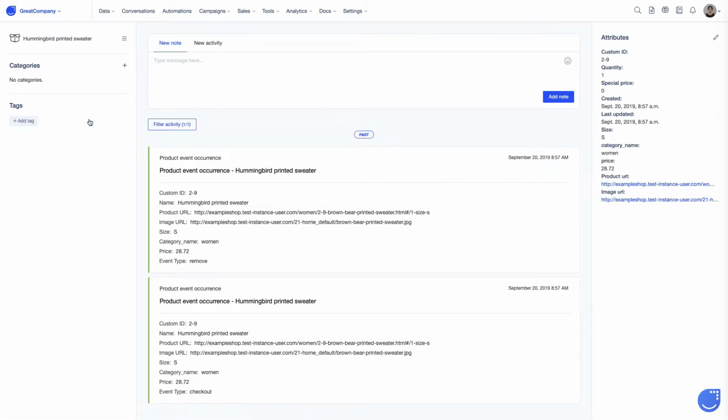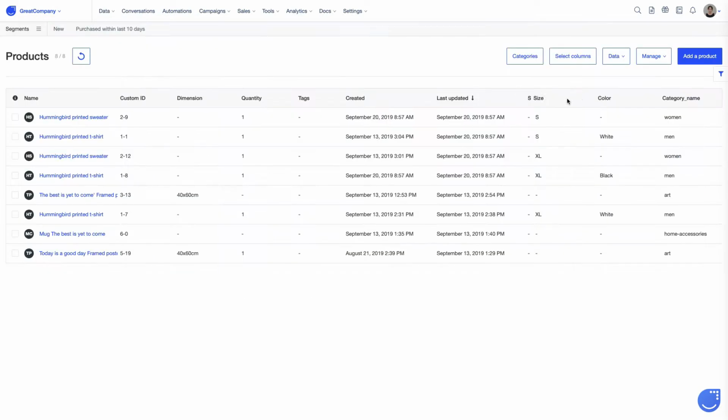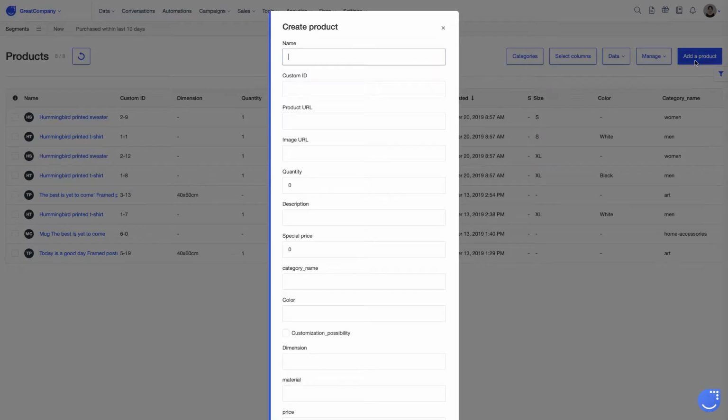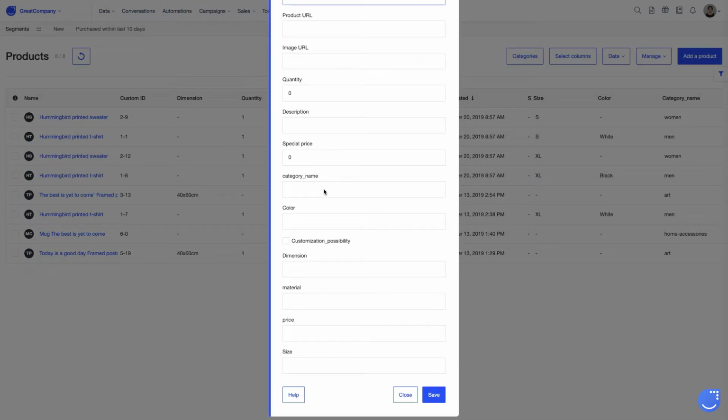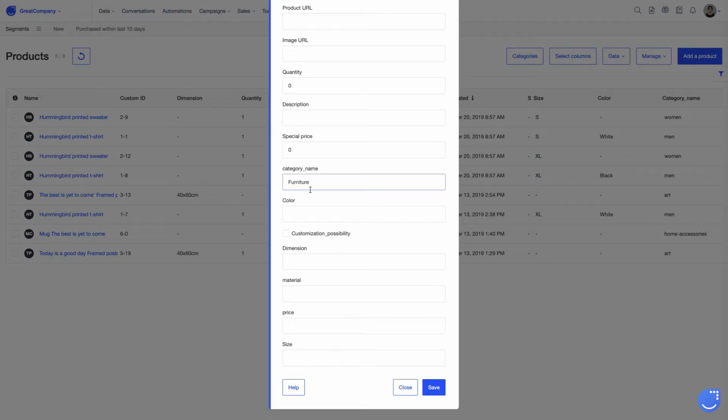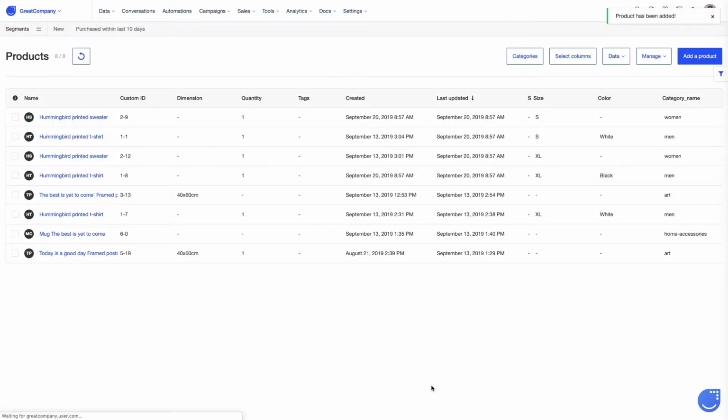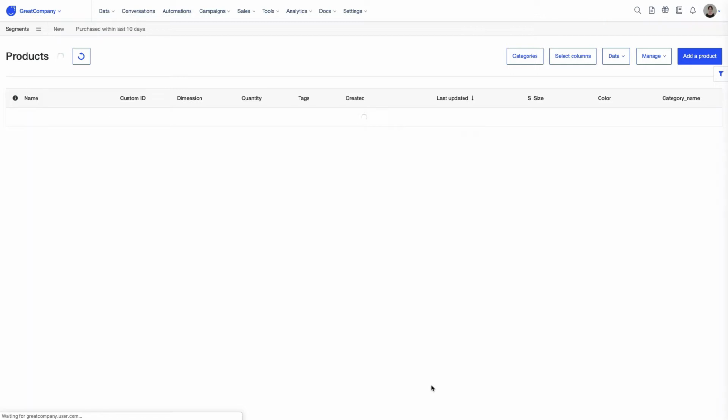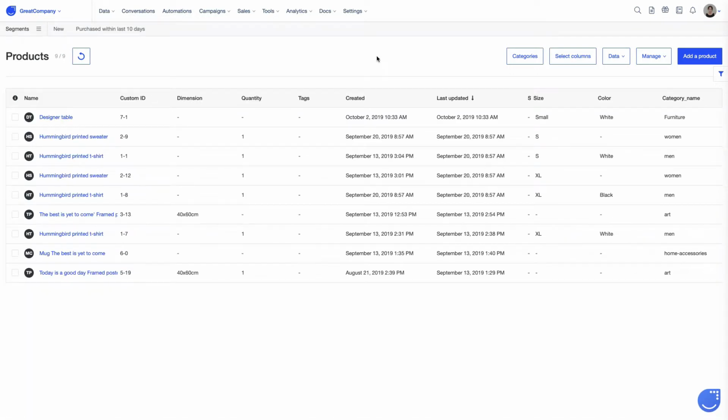But let's now find out how to add products to the app manually. From the Product section, I'm clicking Add a Product and can specify values for standard attributes, and as I already created a few custom attributes earlier, like for example color or size, I can set those values here as well if I want. Important note, this manual addition of a product is done at the level of SKU. For example, you see that there are 2 products on the list with the same name. However, there are different product IDs for them and then different sizes.